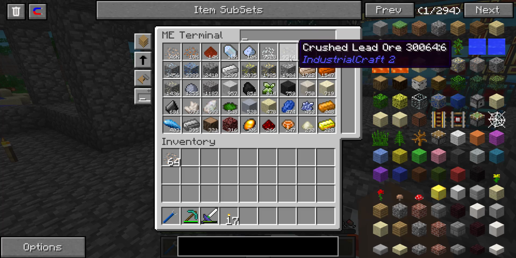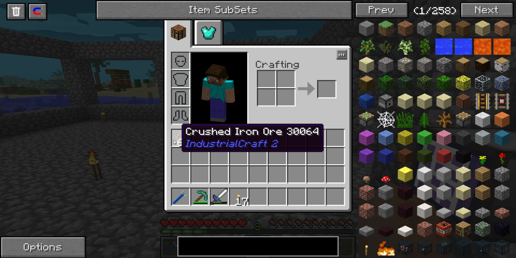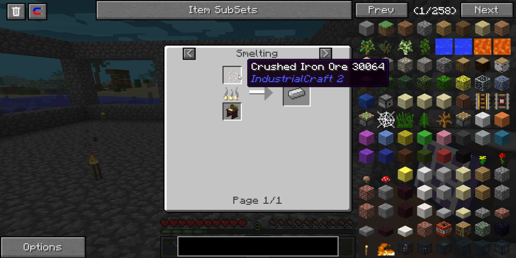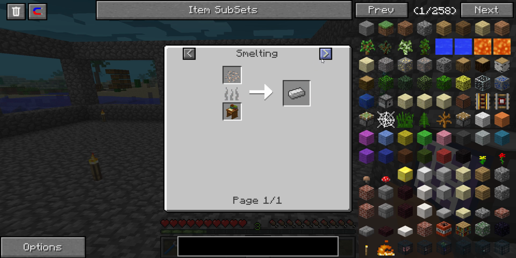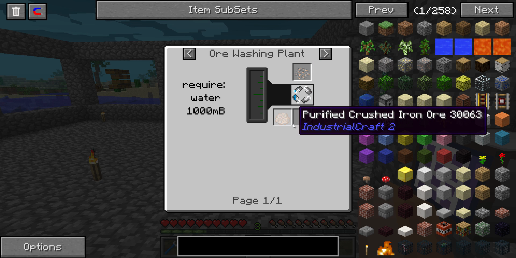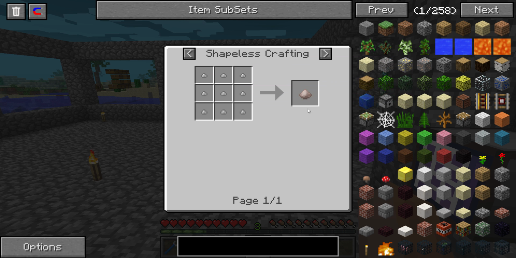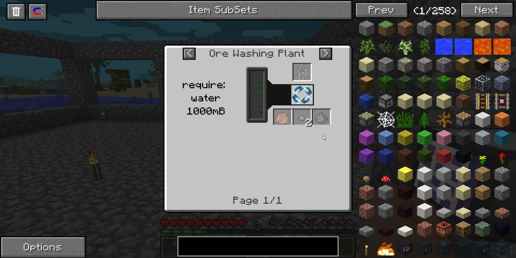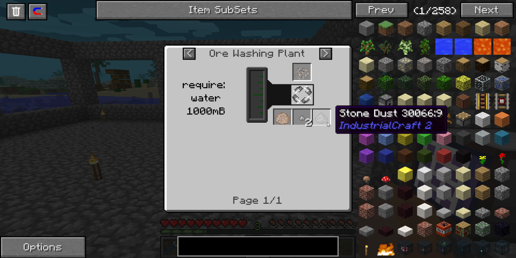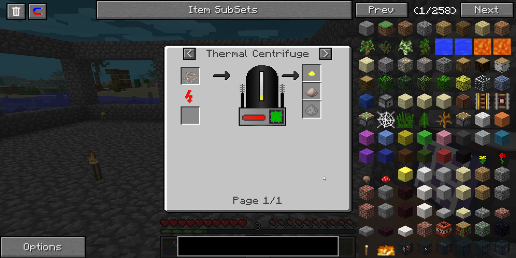Alright, but they make all these crushed things. It doesn't make iron dust or tin dust anymore. It makes crushed iron ore, crushed tin ore, things like that. So what you can do is either take that crushed ore and just smelt it right into an ingot, or you can throw it in an ore washing plant and get purified crushed iron ore. You can also get two tiny piles of iron dust, which, if you put them in block form, will give you another piece of iron. So for every 4.5 of these you throw in, you get another piece of iron, which is pretty sweet. You also get stone dust, which you use for CF foam. And CF foam is really fun to build with. It just looks pretty. It's nice and simple.